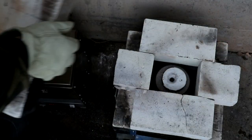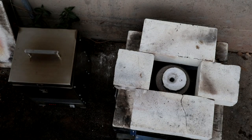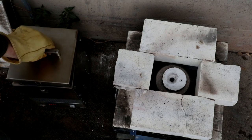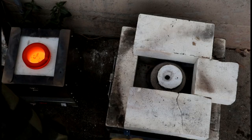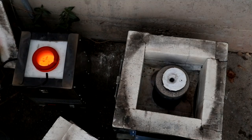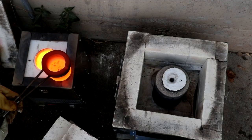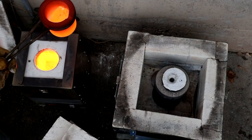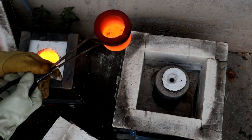I think we're just about ready. Let's lift that off. Expose the mold. Lift this off to expose the metal. Good. Some of the bricks. Stir. Camera's recording good.